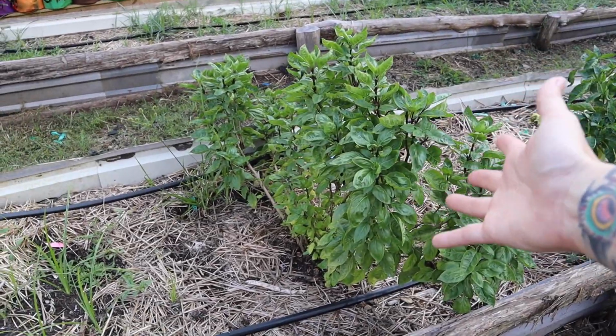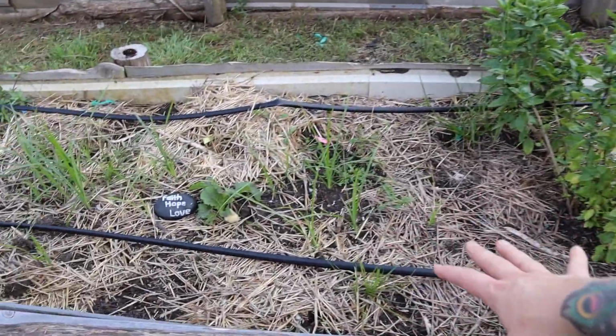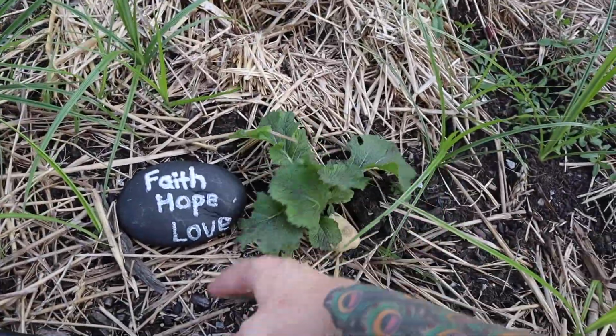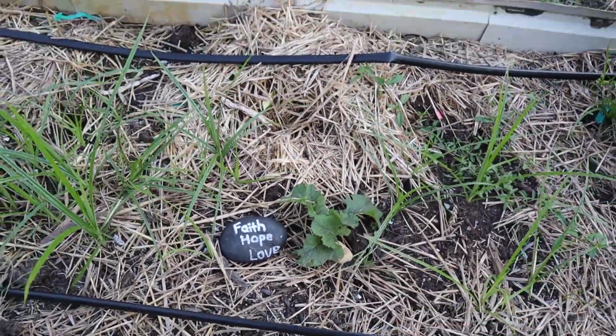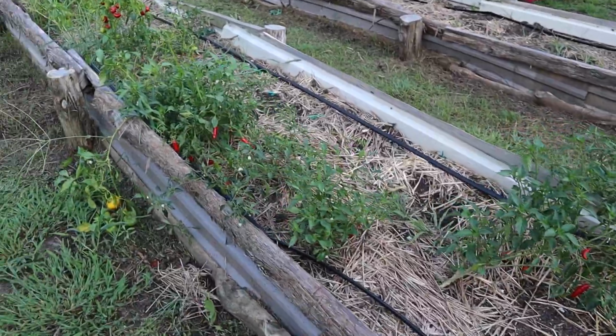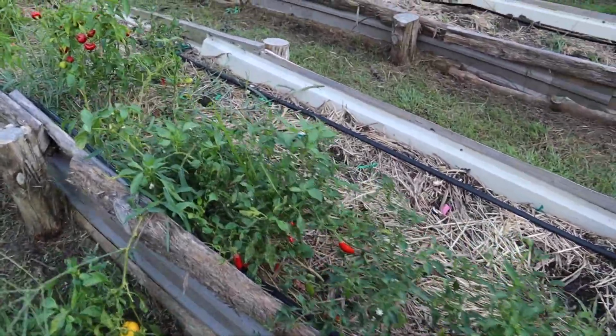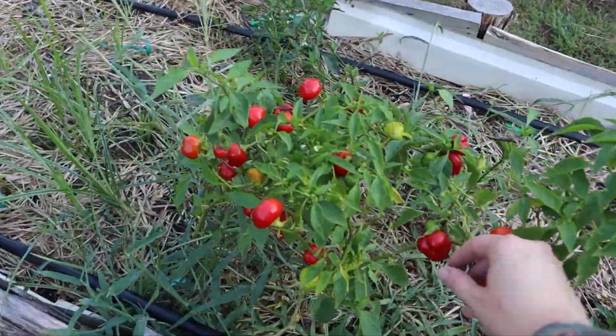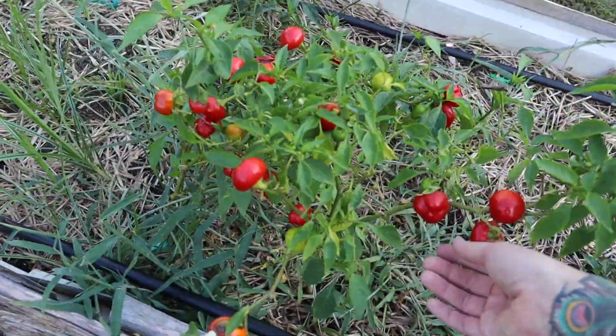Here, more basil coming up. This bed needs to be weeded, and I haven't replanted anything in this yet. That's actually mustard. That must have reseeded from last winter. Obviously, I've got some peppers. A lot of these I'm going to need to harvest. These are just a little mini red bell pepper.